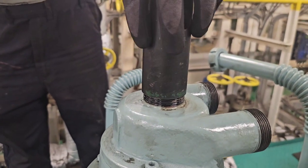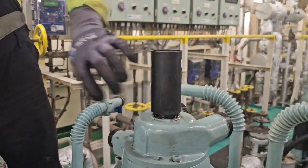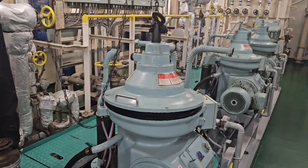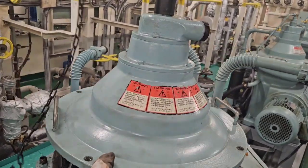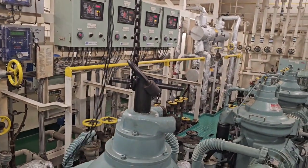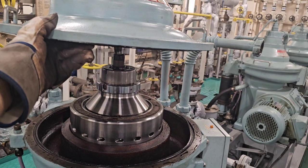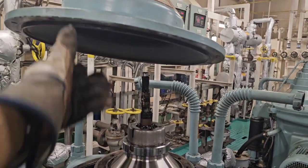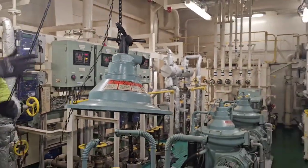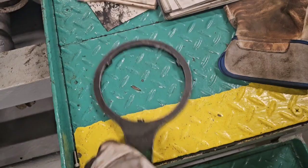Next we have a special tool — it is the jack which you need to thread into the threaded portion of the upper hood. Remember, in this purifier everything goes in clockwise. Then you mount the handle, connect your chain block, and it can be safely lifted. With the cover out, safely transported and secured, we now have access to the bowl.